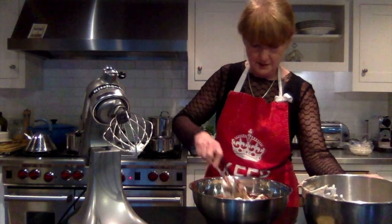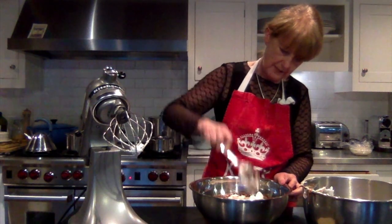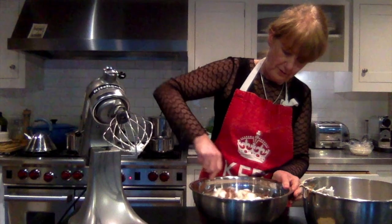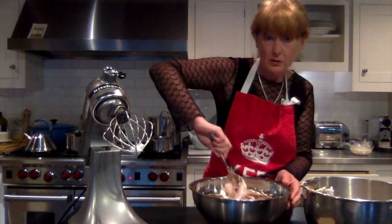Very, very nice consistency. This is called a soft peak, where they hold their own shape, but they just fall over if you start playing with them too much. So again, just mix all of this in.